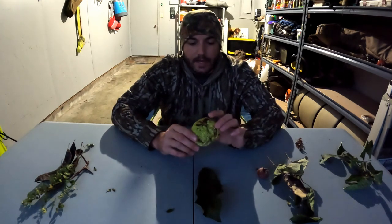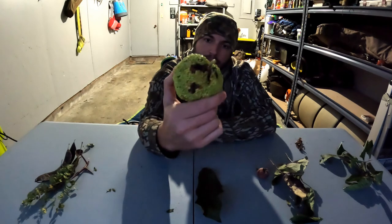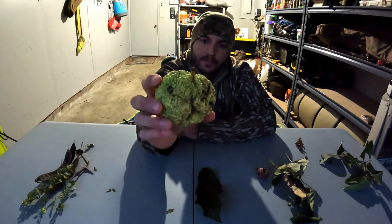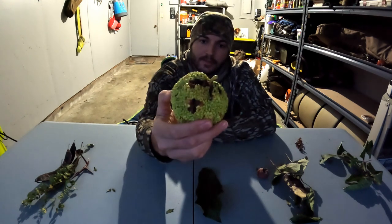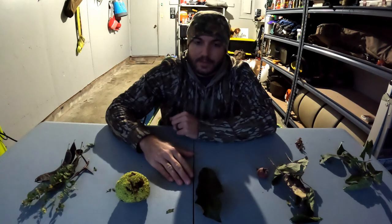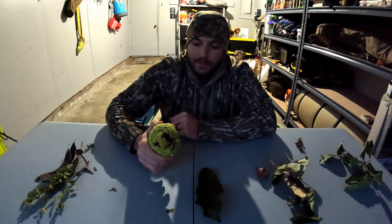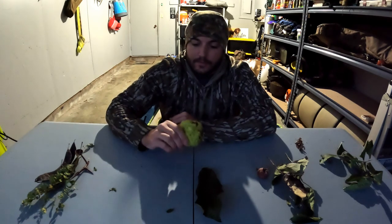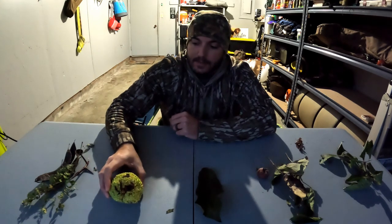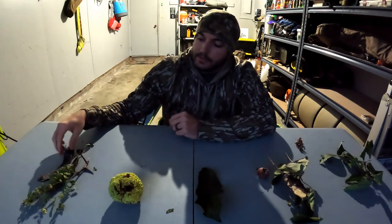The other tree that I talked about that I didn't go too much into detail on in terms of actual leaves or bark was the Osage orange. All you really have to look out for is the fruit that it produces — very easy to distinguish from a lot of other types of fruit-producing trees. They do look a lot similar to a brain and they'll drop a large amount of these. Deer will eat these, like I said, but it's not a common food source. You'll find these on the hedges or fence rows a lot of times. Deer will definitely eat them — I've seen deer eat them — but it's not a preferred food source.